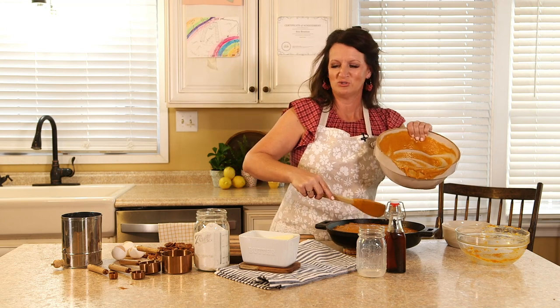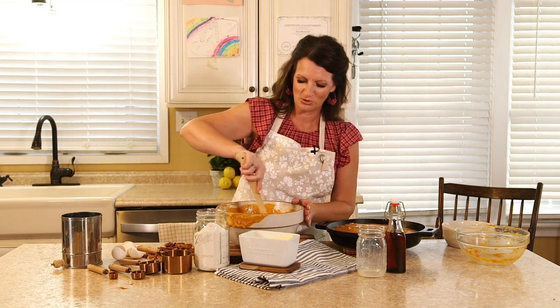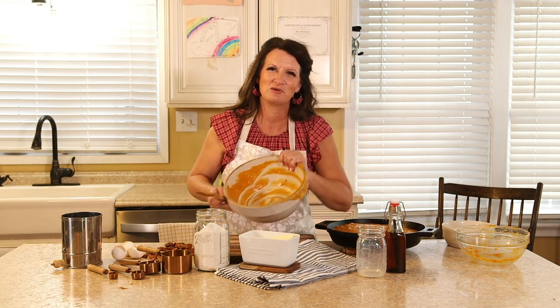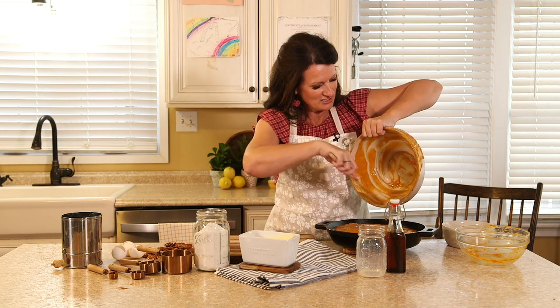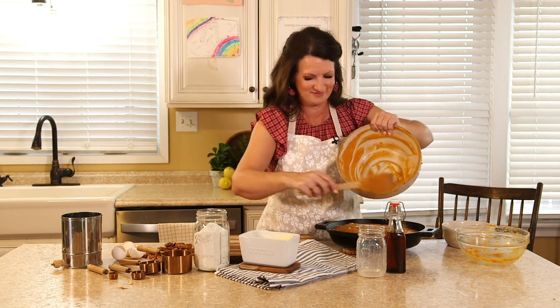I don't know if I've ever told y'all this, but I started cooking when I was a really little girl with my mom, when I could barely see over the edge of the counter. I remember standing up on a little stool and I could just barely see up over the top of the counter. Y'all remember that when you were little?